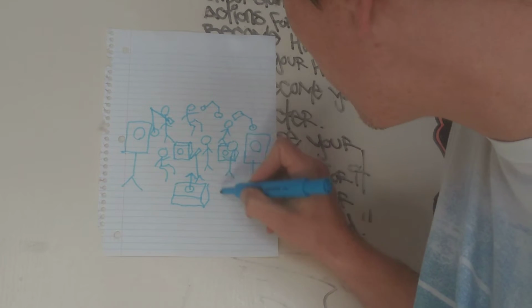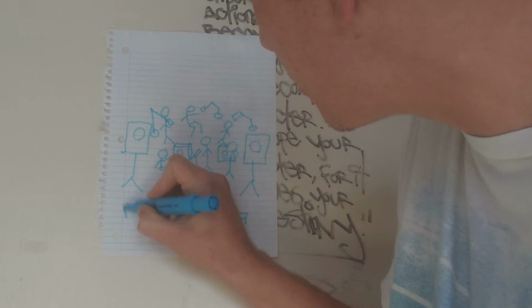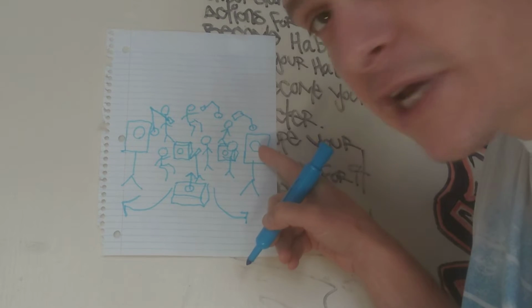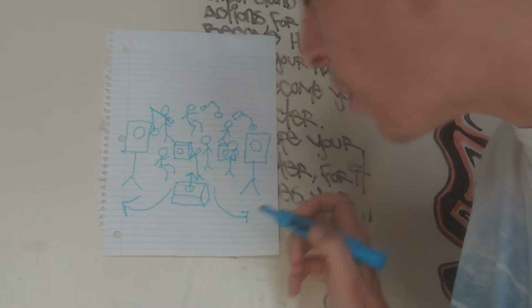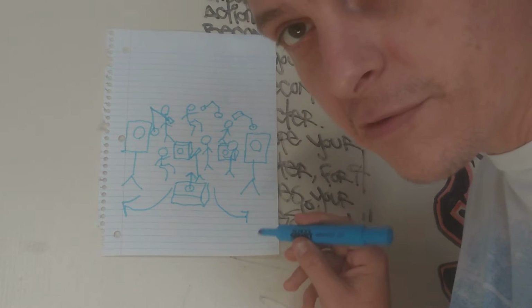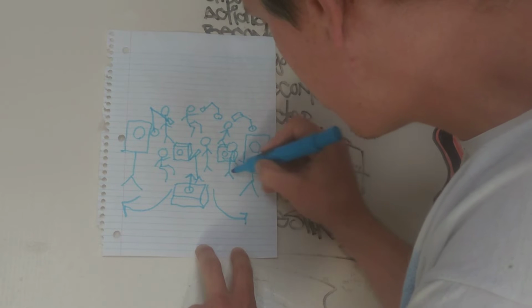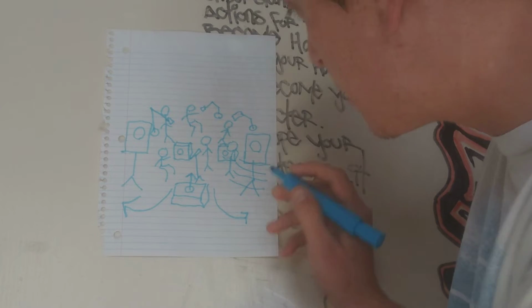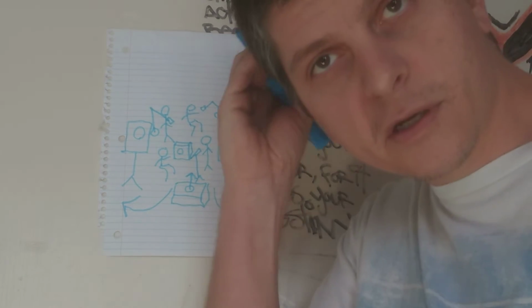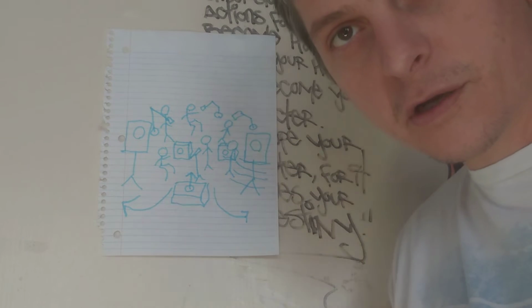If you start wandering in front of the monitor over here or over here, these stage speakers are actually placed in front of you so that you don't walk in front of them. Because if you walk in front of them, the sound from the speakers is going to come out, bounce into your microphone, and then it's going to make a loud noise. It's basically going to amplify the sound coming out of the speaker faster than you could sing, and louder.